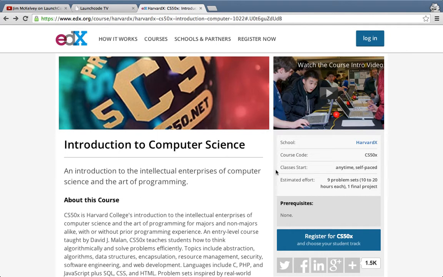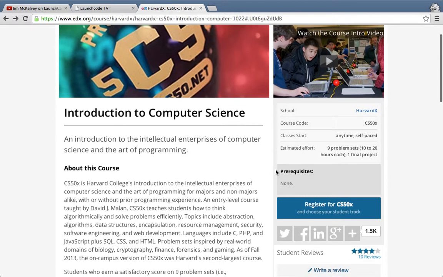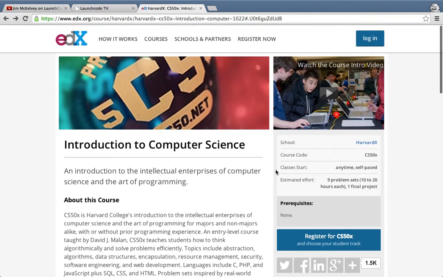The Harvard CS50X is a free online course offered by Harvard. It's actually the introductory computer science course that they offer to all of their students. It's a fantastic course. It's one of the best courses out there, and over 70% of the people who take this course have never programmed before. So no matter what your computer skill is, we're going to take you from the beginning to being a proficient programmer in both C and on the web using HTML and CSS.